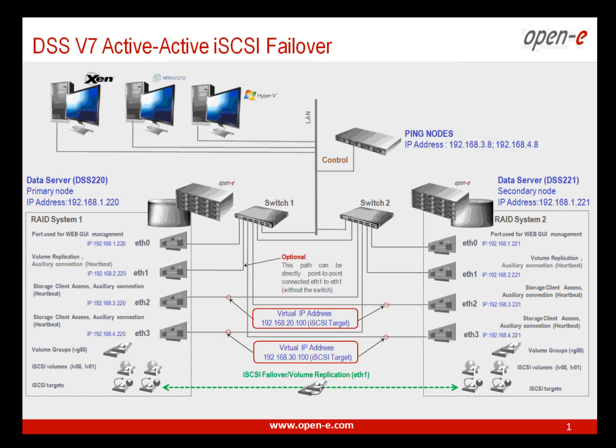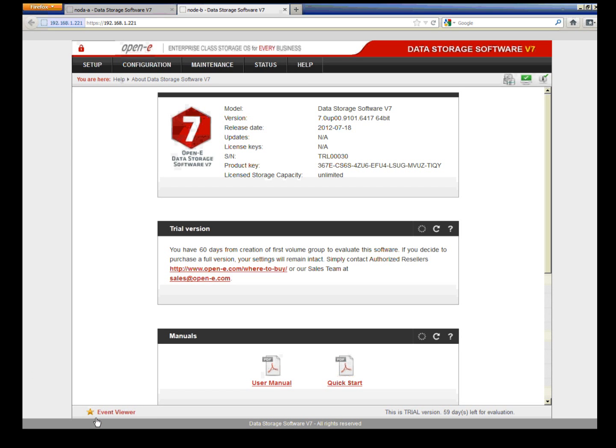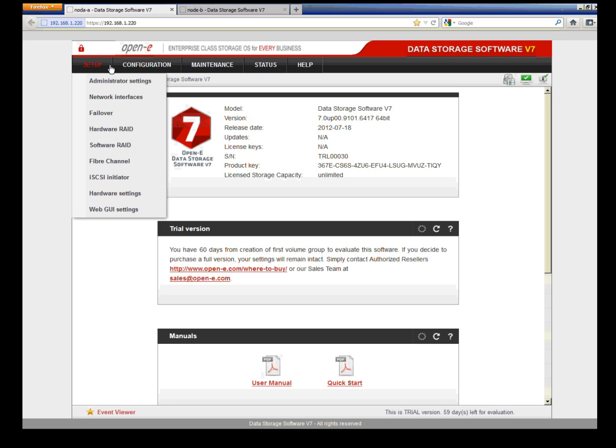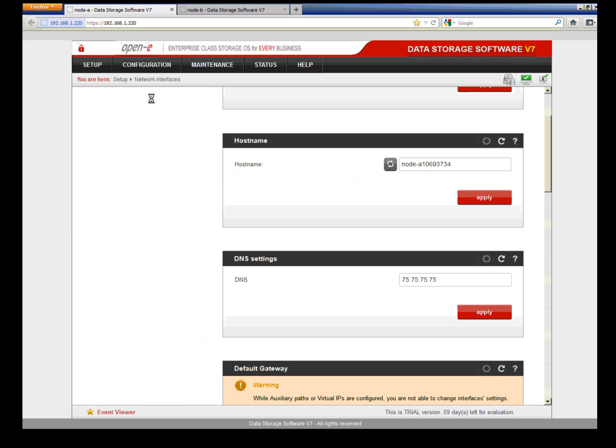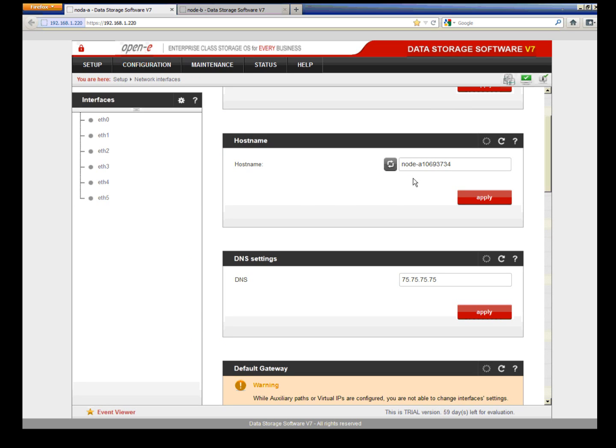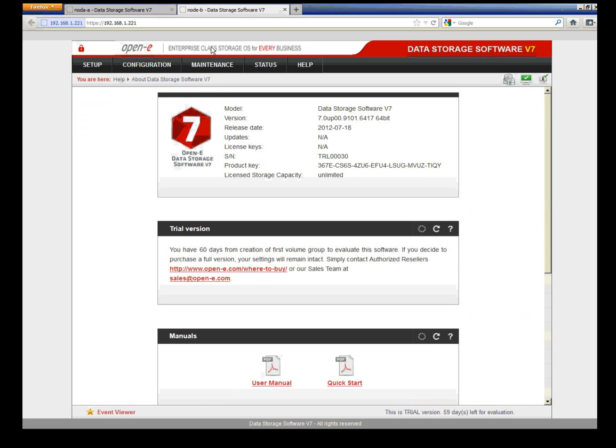So I think right now we're pretty much ready to go with configuring the DSS V7, so let's go ahead and connect. One of the first things you'll notice is I did set on the tabs here node A and node B. This helps the eye. And to set that, you also want to set the host name. It's very simple. Just go to Setup, Network Interfaces. And here you'll see that I've set up the host name for node-A and of course the numbers. When you install DSS V7, it's going to state DSS and of course the numbers. Just replace the DSS letters and put node-A, and then for node-B, go ahead and configure that.